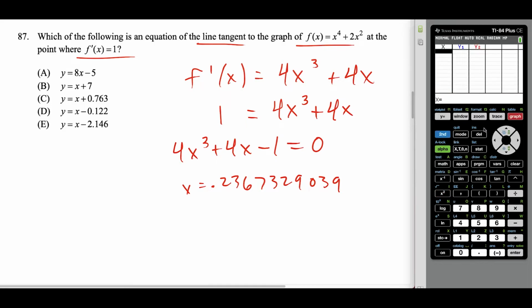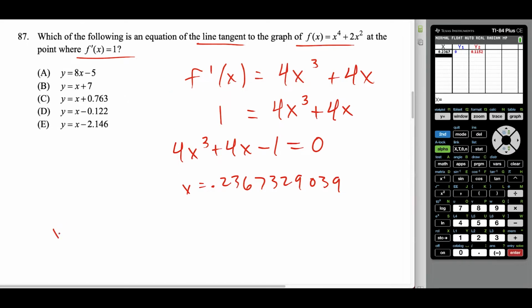So I press second graph to go to the table. And notice I'm in that mode here. If I go to second window, I switch this from auto to ask. That way I can manually input values. So I go second graph, and we're typing in the value for A, which was this entire decimal here. And notice my y value on the original function is going to be 0.1152. So if we round here, notice what we're going to have. We'll round at the very end.